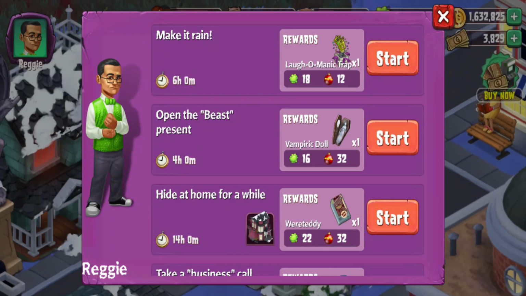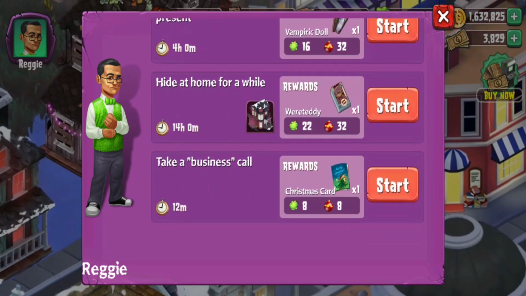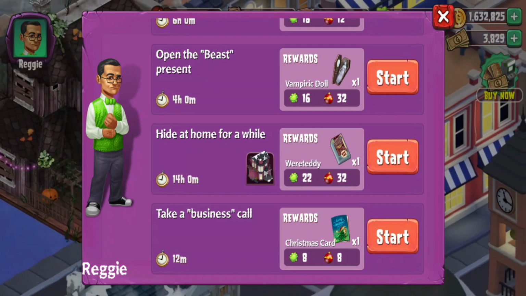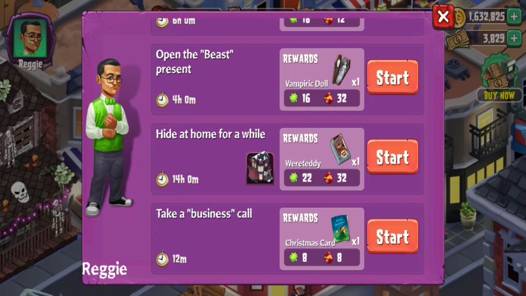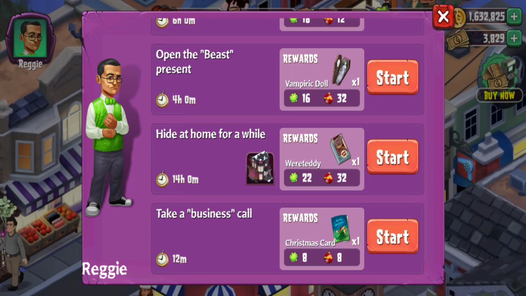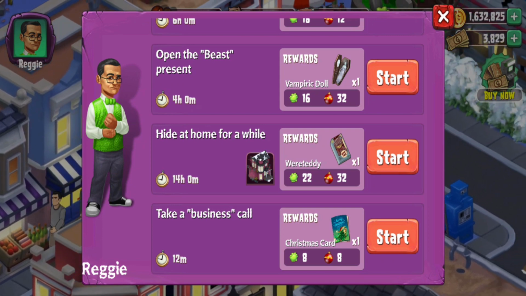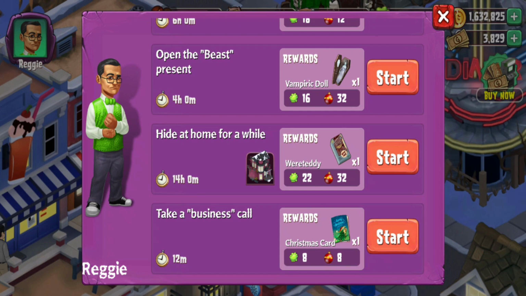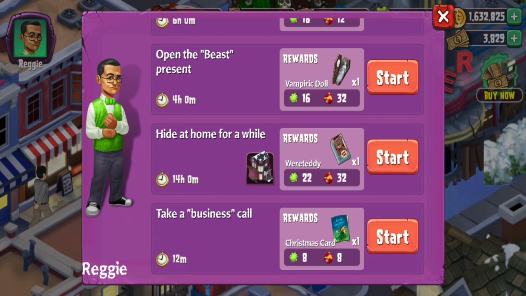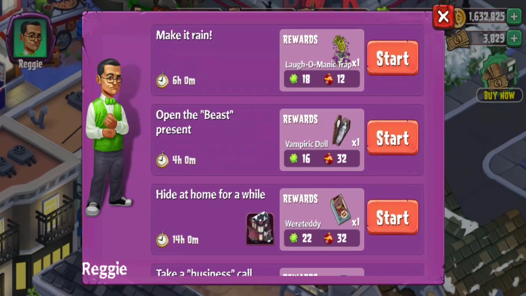His quests are make it rain, operate the breeze present, hide at home for a while, and take a business call. Now, the crappy thing about this is that hide at home for a while does drop you the Rare Teddies, but it's for 14 hours. That's almost a full day of just getting one item. And he's needed for the shopping gift bags. So, realistically, there are 2 items you can use them on.